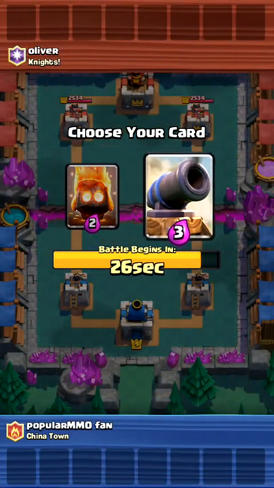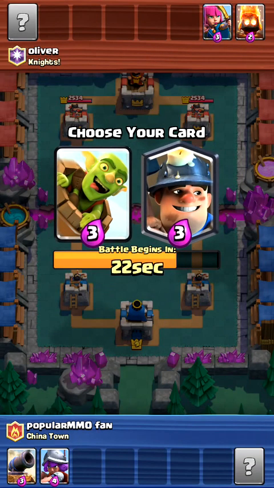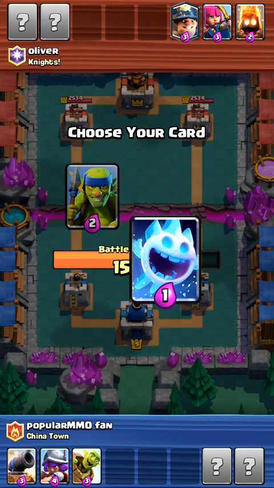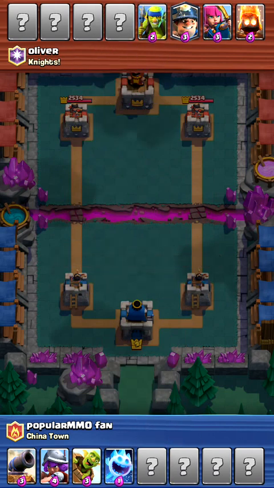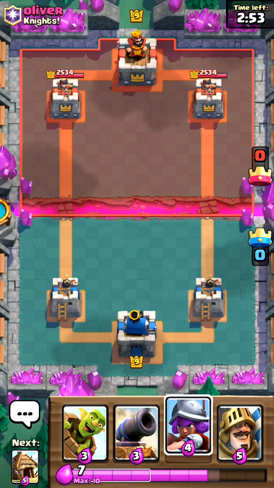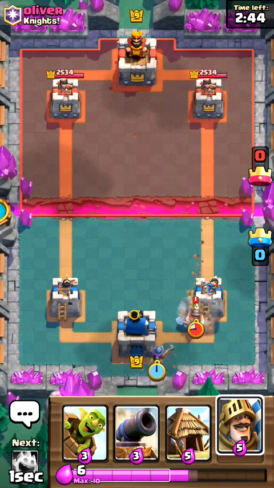I'm gonna choose the cannon. Gonna choose the musketeer. You gotta choose the goblin barrel. Gonna choose the ice spirit. And waiting for opponent, please give me some tanky cards. He gave me a prince. Thank you, dude. I know he's gonna have a witch when a prince appears. And we got full elixir on him. Let's just, what? That's unexpected.